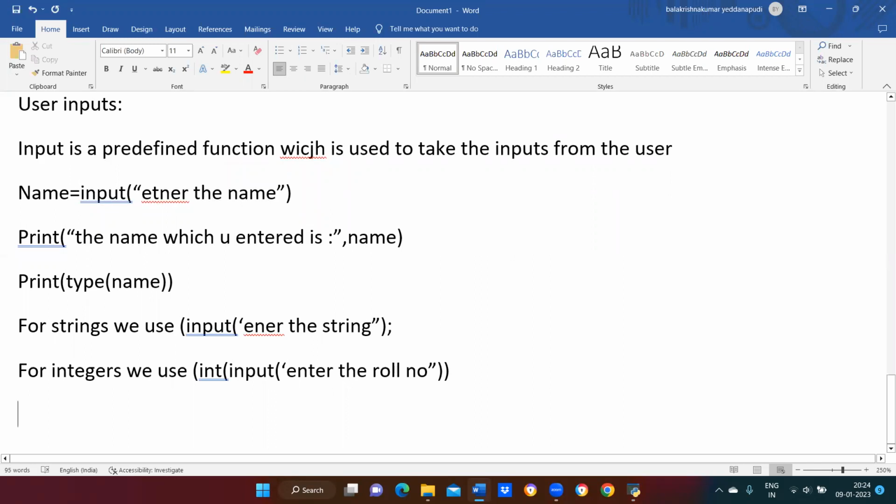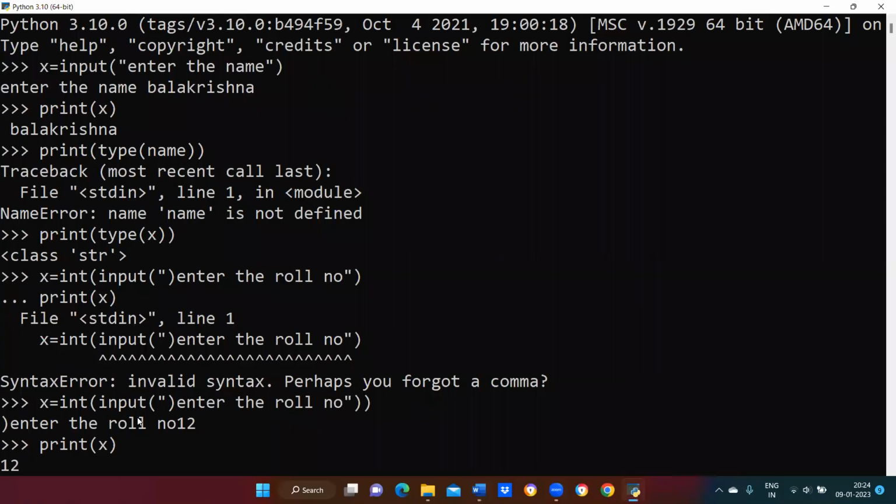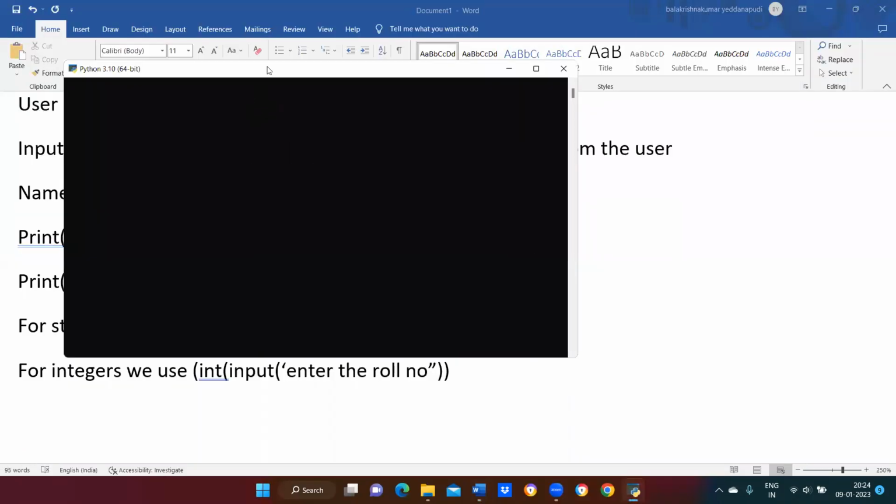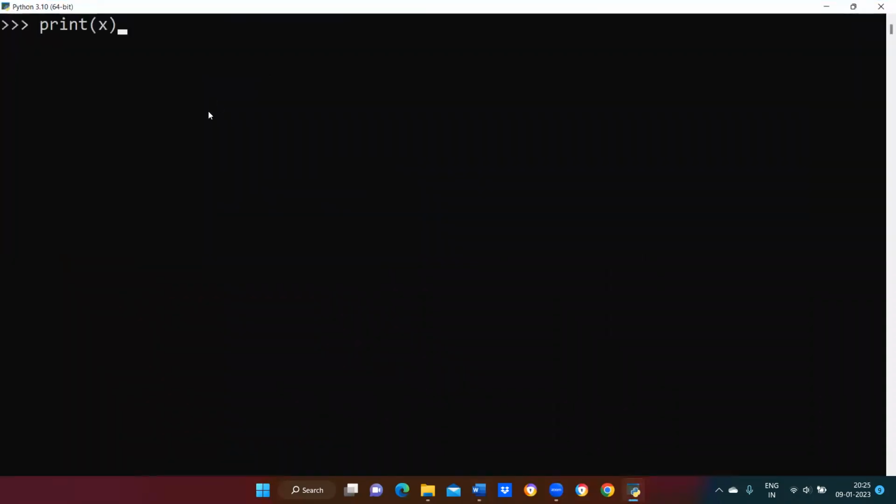Even if you want to enter characters, something like a username and password, the same thing we can use. For example, x equal to input, enter the username, Mercury.